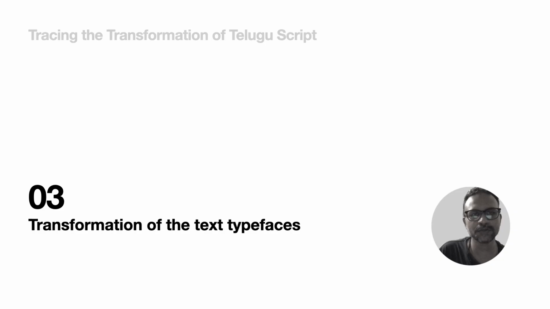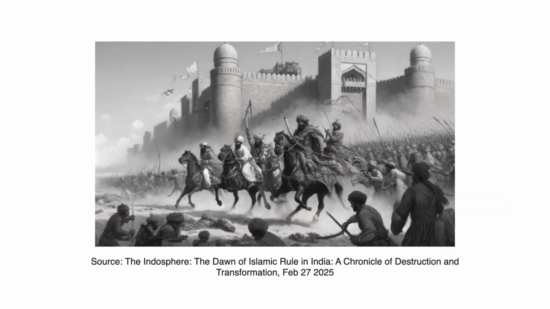Now we will look into the next era of transformation, fueled by the rapidly changing social scenario and the introduction of new writing materials and printing technology. The golden age ended with the fall of the Vijayanagara Empire by the end of the 16th century. The following two centuries under the Islamic rule of sultanates and nizams were considered the dark age in Telugu cultural literature, with the destruction of temples, learning centers, and persecution of scholars.